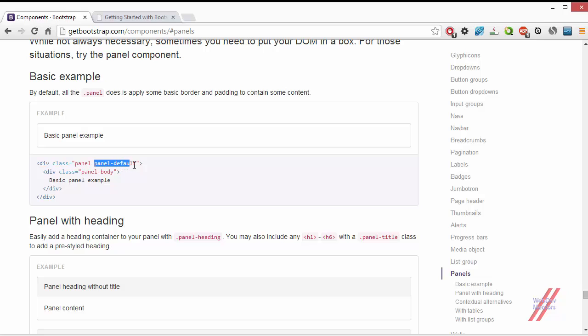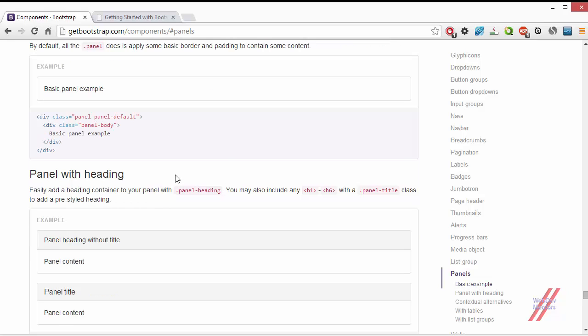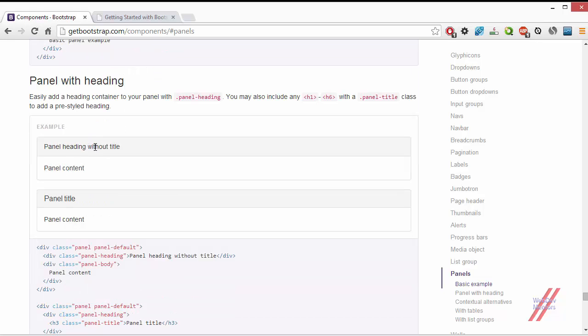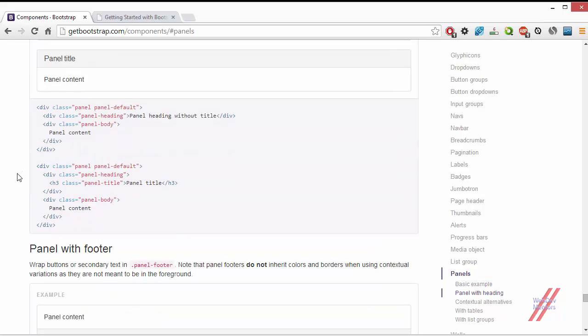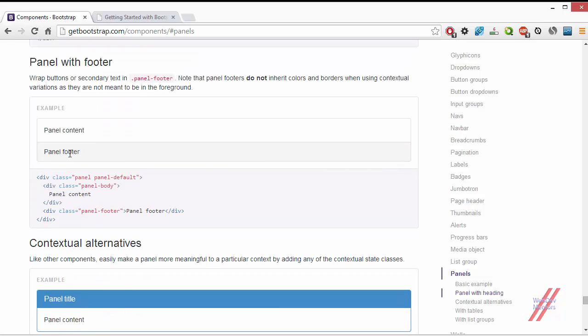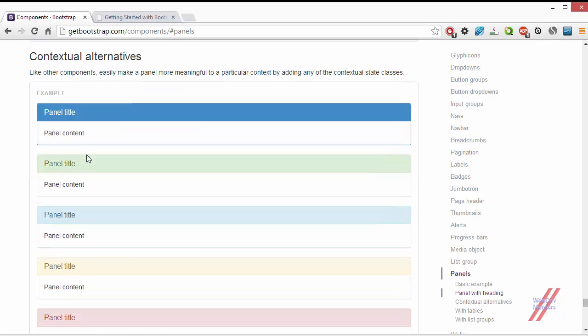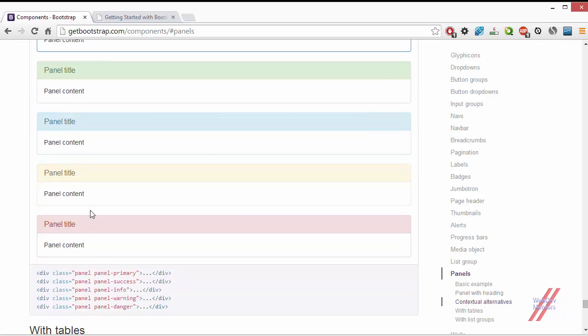By panel-default, you can understand that it has multiple variations in color. One is the primary blue, then the success green, then the info blue, which is a light blue color, and then the orange warning and the red danger. We also have two varieties with heading, with the title class and without the title class. It can also be used with a footer. Instead of a heading, you can have a footer for the panel. And these are the variations in color that I've said.